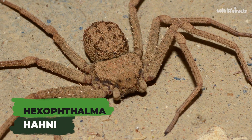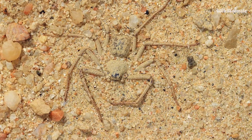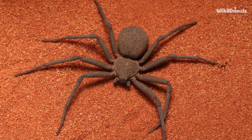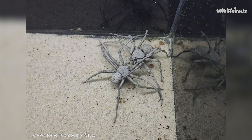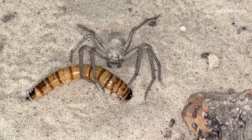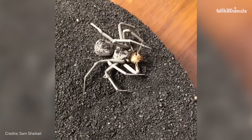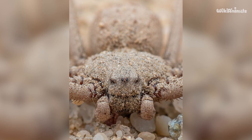Number 8: Six-Eyed Sand Spider. The Six-Eyed Sand Spider lives in South Africa. This spider uses its skin color to camouflage itself in the desert sands. If you manage to identify it, you'll see that its legs don't raise its body like other spiders, but are arranged to its sides like a crab. Its venom has hemolytic effects, meaning it destroys red blood cells, as well as necrotic effects, since it causes the destruction of tissues around the bite, resulting in severe or even deadly wounds.